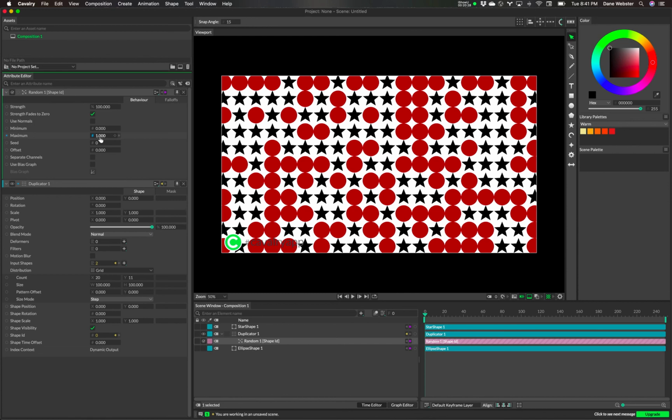So let's do a little recap, as I always like to do. We have a little overview of the interface. We started creating a few items, and we have added them into the duplicator. You can drop these, so I'm just doing like a hierarchy. If I click and drag, to clean this up, I'm going to put them in the duplicator. So inside the duplicator, even though it doesn't matter, because we're making the connection, the hierarchy doesn't matter, I put them in there just to clean up my organization. Inside, I'm doing an ellipse shape and a star shape that are being duplicated, and I'm using random to drive this random selection of the shape ID. And we've set those to be 0 to 1, right?